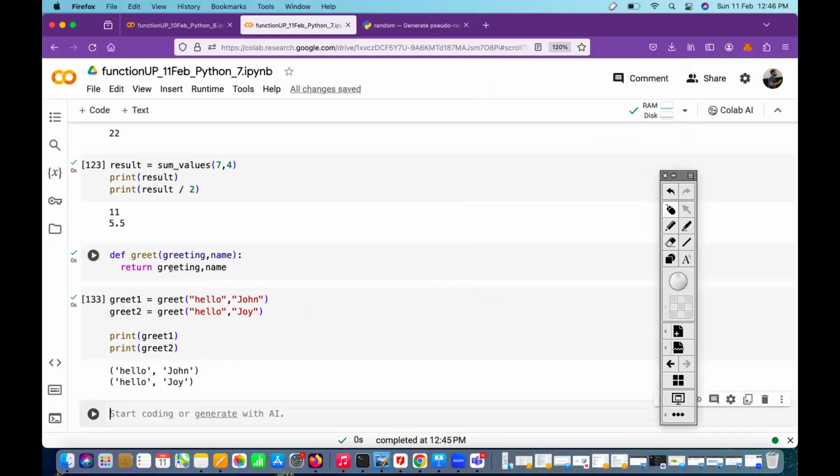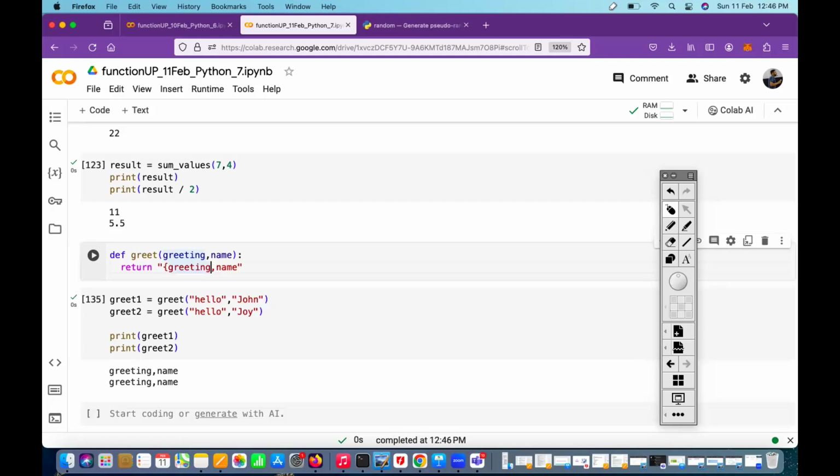If I want a string, then what do I have to do? I have to put this within quotes. But when I put it in the quotes, it goes like this. So what can we do? If I want to use a variable, I will put it into curly braces and use F, that is formatted text.